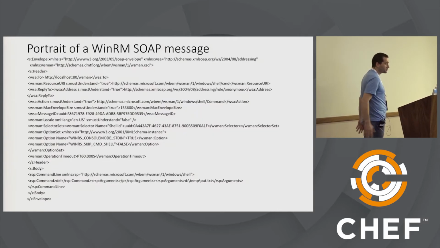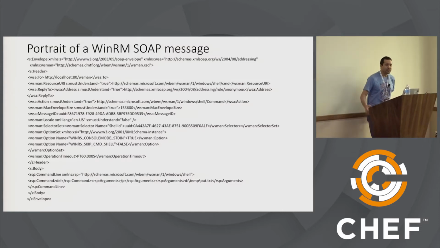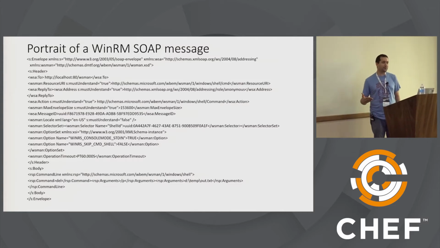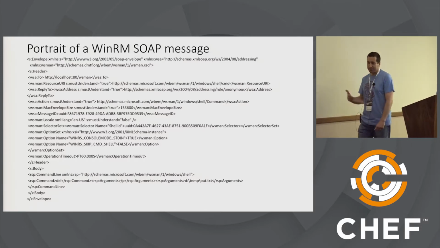So let's take a look. If you can't even see or read this, it's fine. I include this slide because I want people to see what one of these requests actually looks like. This WinRM service, the web service, follows a SOAP protocol. If you don't know what SOAP is, that's fine. It was very popular back when WinRM was created in 2005. You still see it today.